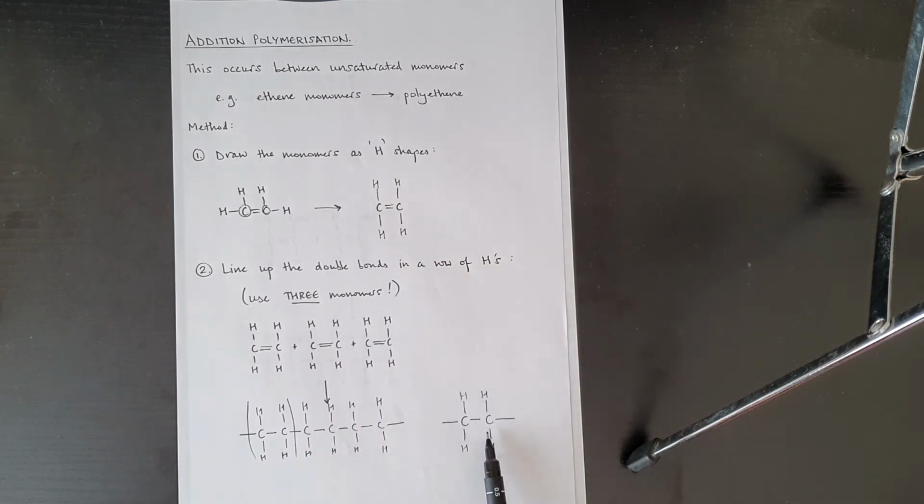And the repeating unit is a part of the polymer chain zoomed in, which used to be a monomer, but is now bonded in the chain, and is basically the piece of the puzzle that gets repeated and repeated, so could be anywhere in the chain. This could be near the end, it could be in the middle, and the way that we show that is with the single bond and the open bonds at the side. It is important to remember those open bonds, because if not, carbons wouldn't be bonded to 4 things.